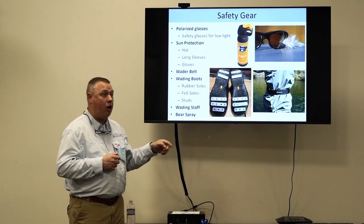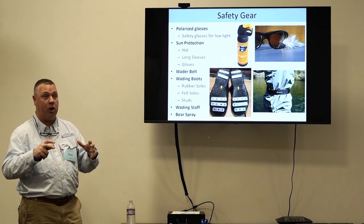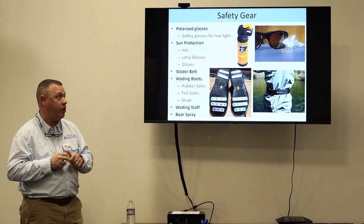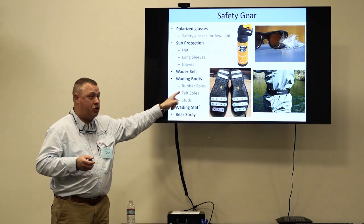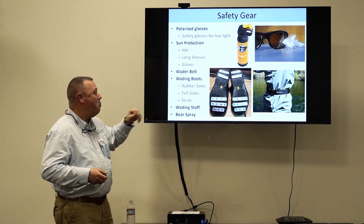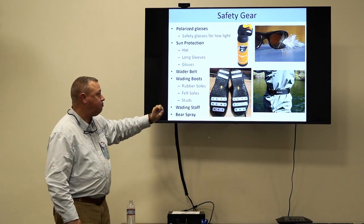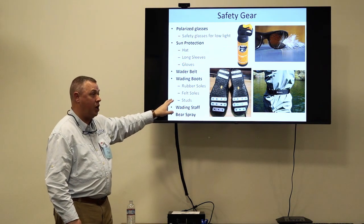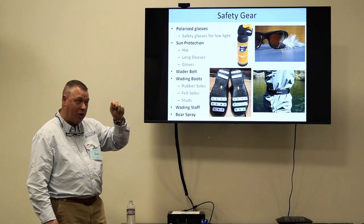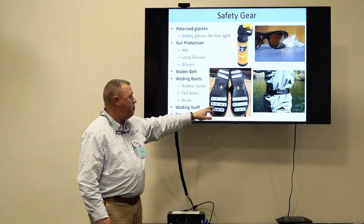I still have a pair. I use them on the Madison River because it is like greased bowling balls. It is incredibly slick, and I find the felt to be a little more comforting. They're horrible in the snow because you get an inch taller every time you step. So more and more, if I was recommending to anybody, I would say get rubber soles, but then put some type of stud in them. You can use old sheet metal screws, you can get little carbide, expensive ones from the manufacturer.